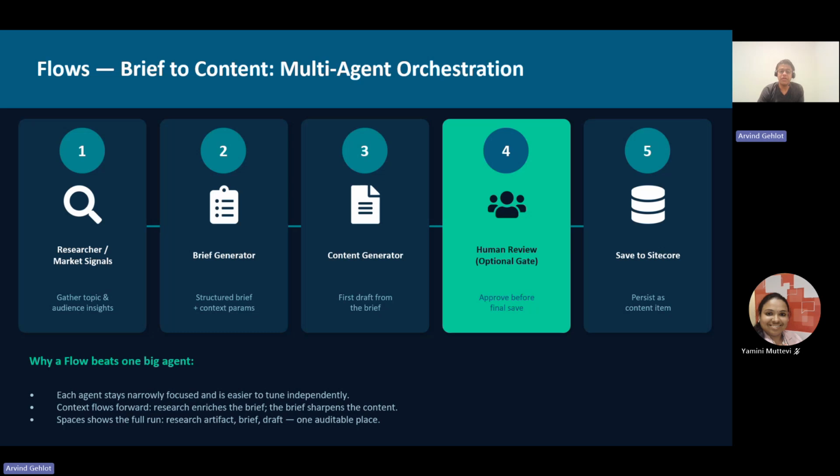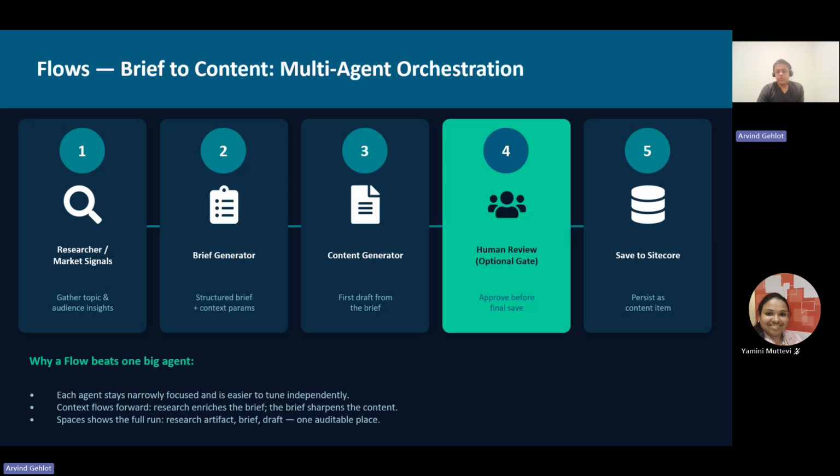In the entire automation, we can add one more action, which requires human intervention to quickly go through it, review it, and then approve it. So once a human approves, it saves to the output. And that is your governance checkpoint, if you need sign-off before content goes to Sitecore or any other system. That is a really important, critical action that we can have during the workflow execution.